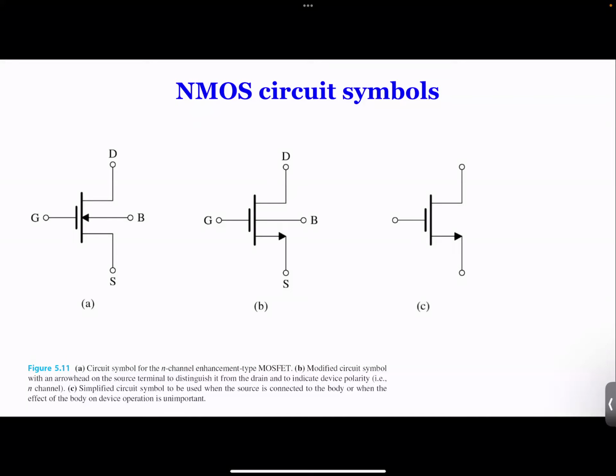The middle one shows a MOSFET with the actual current direction for NMOS that flows from drain to source. So that's the current direction. There is a body inside the MOSFET, which is floating right now. But in some applications, you connect the body to the source, which of course happens. But for our class, we're going to focus on the symbol in figure C. Well, it's simplified. It removes the body connection, and it also has the current flowing from drain to source.